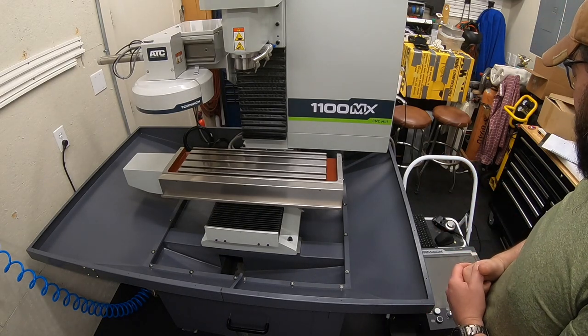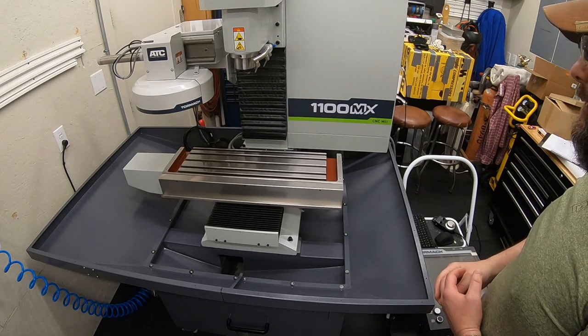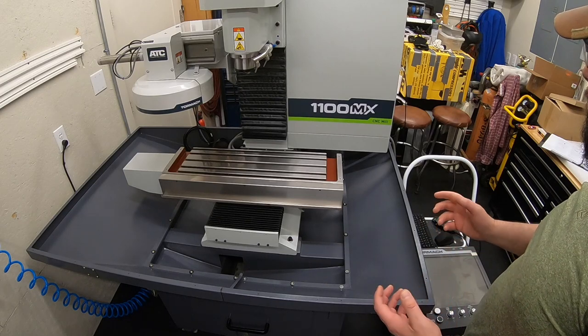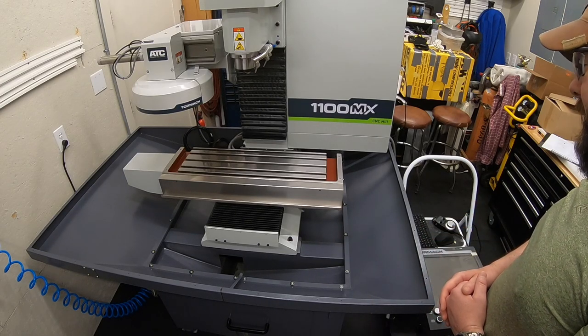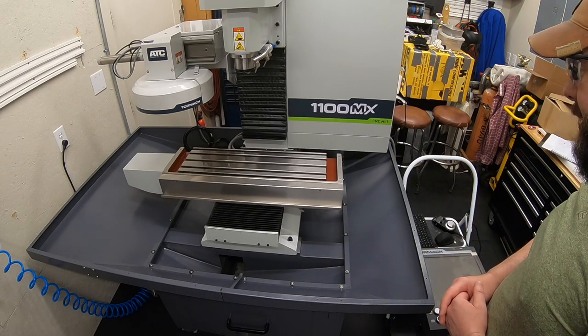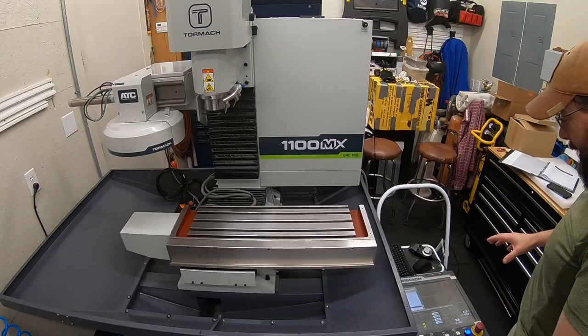Successful first run. We got it powered up, we got it operating. Now we're gonna square up that automatic tool changer, and then once that's squared up, we can get that all plugged in, get the airlines hooked up. And then we will start assembling the enclosure on this. And gosh, we're getting pretty close to ready to run. Stay tuned.